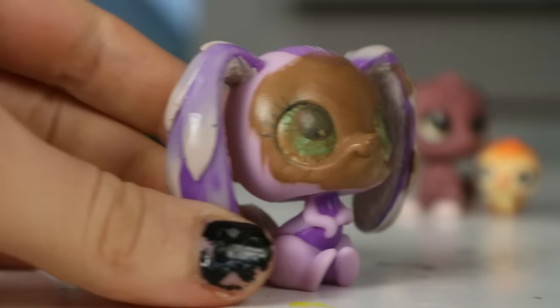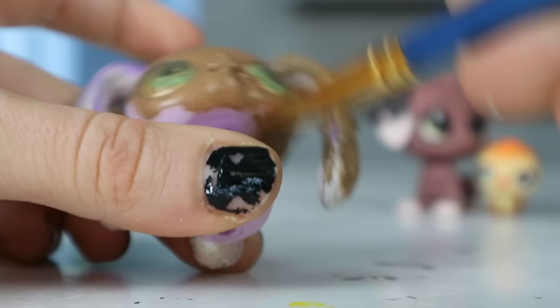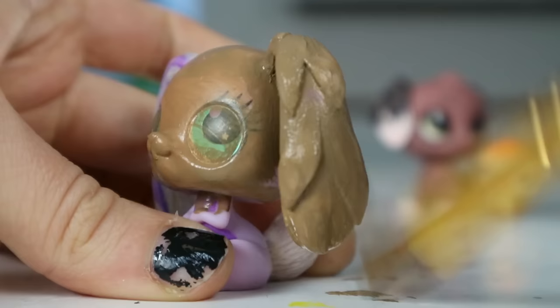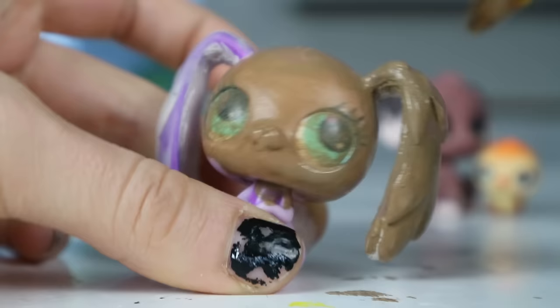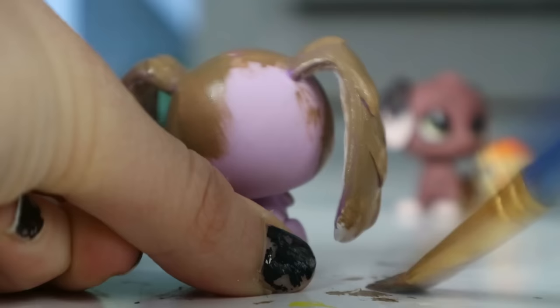Okay. I still don't know how I feel about these ears. I really am just gonna have to see this painted. It's really hard to envision how this will look when it's painted, just because the eyes are just so crazy. She looks like a psycho ex-girlfriend. I'm not gonna go out of my way to paint the inside of the ears because I'm planning on painting that pink. So I don't really want a darker color on anyway.